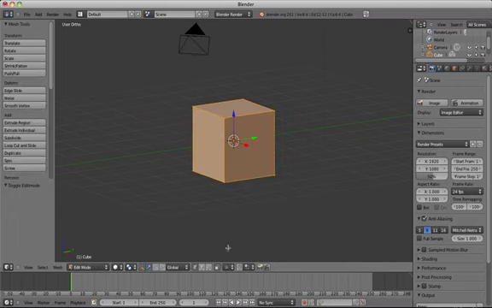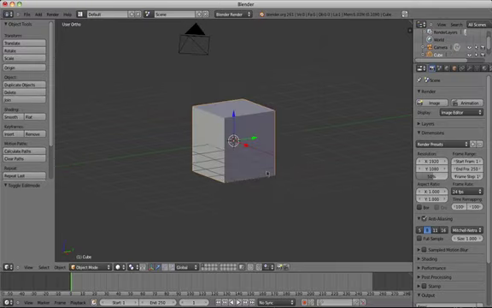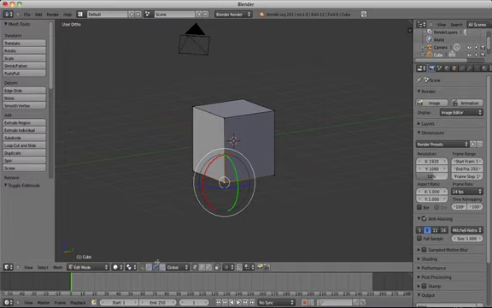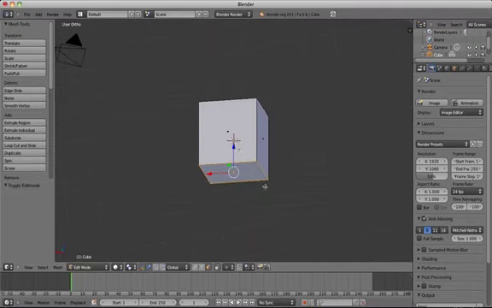In object mode, you can select layers and you can move different objects to different layers. In edit mode, you can select vertices, edges, and faces. You can right-click on any face, edge, or vertex to select it, and then the transform gizmo appears to let you rotate, scale, and move that particular element. You must press the Tab key to lock in the changes and to leave edit mode. Edit mode is object specific, so you can edit each individual object in your project separately.